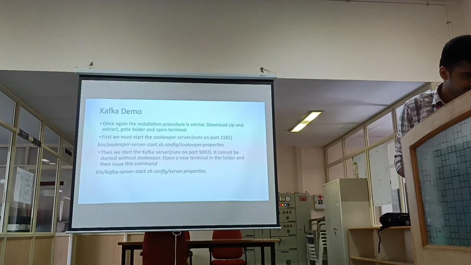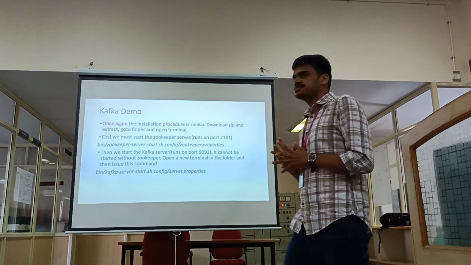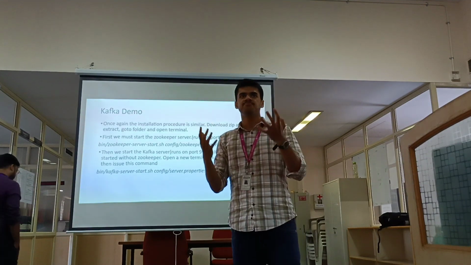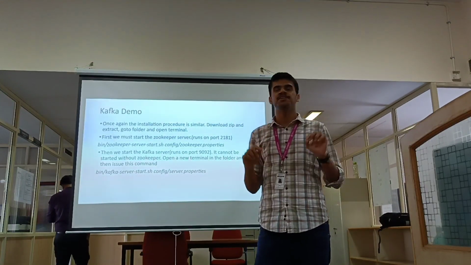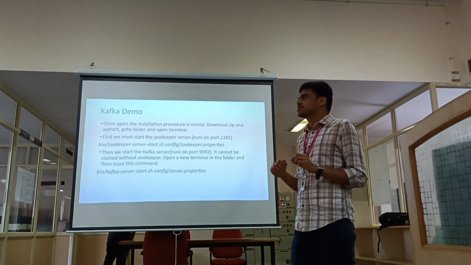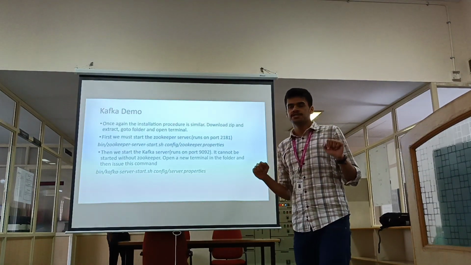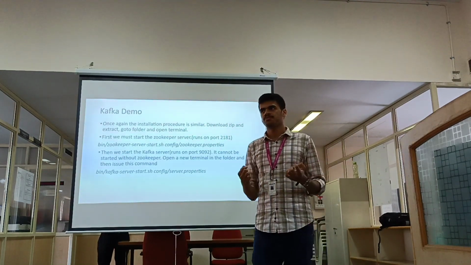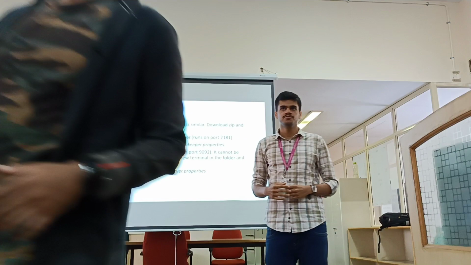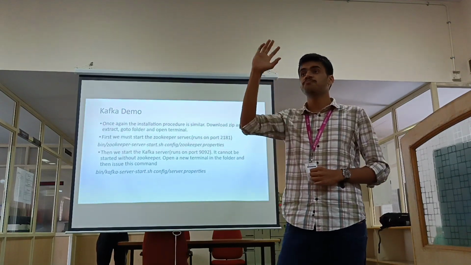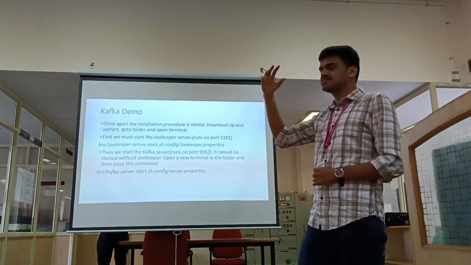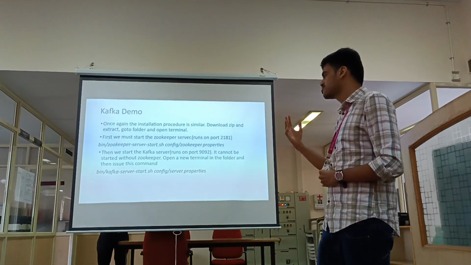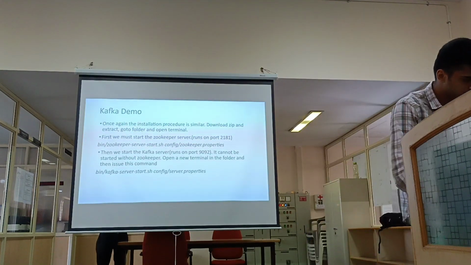Now let me go to Kafka. Kafka is a distributed event store. So what exactly is an event store? As the name suggests, it is used for storing event-related information. We know the producer-consumer pattern. Producers will write something to the buffer while consumers will read something from the buffer. In Kafka terminology, we have the topic as a buffer. Topic is something to which the producer will write and the consumer will read from. So now let me directly give the Kafka demo.